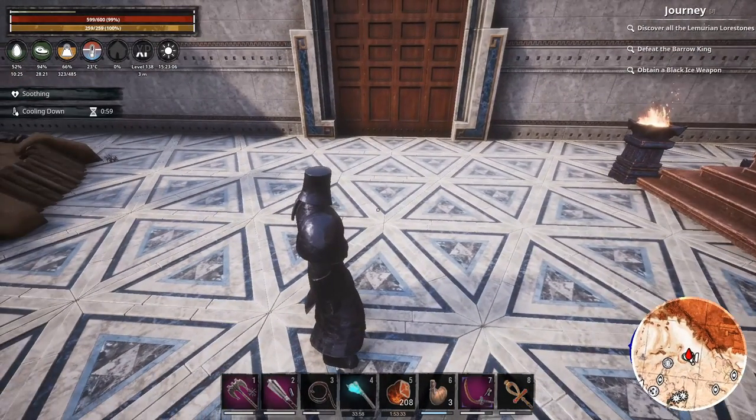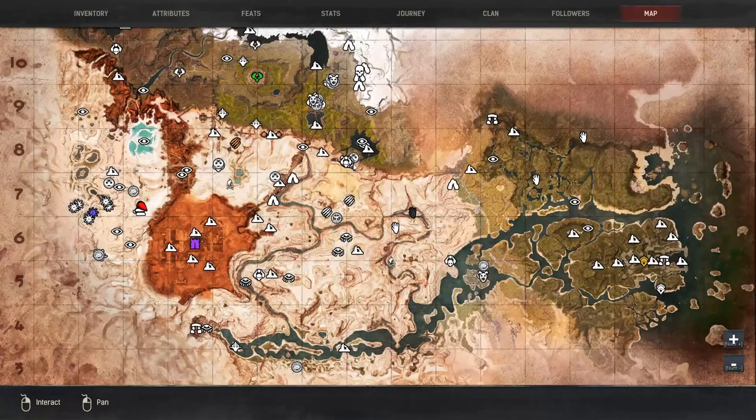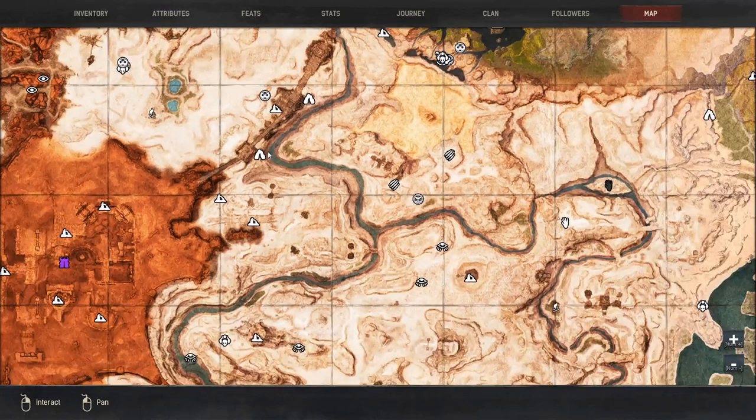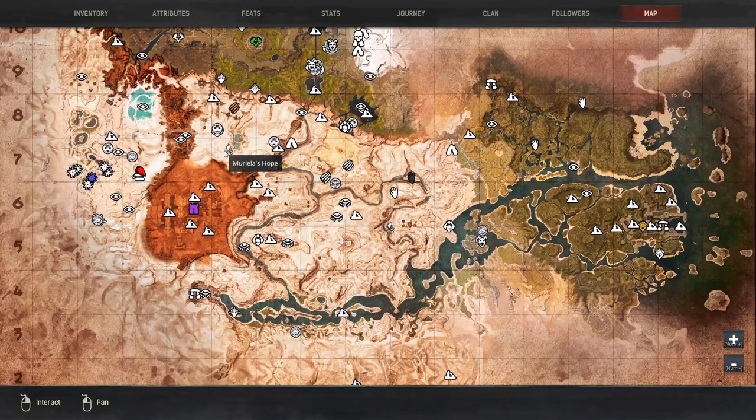So, there is a cave. Yeah, Weaver's Hollow right here. That's where I gotta go, which is basically just a bunch of spiders and silk. So I'll meet you when I get over there.